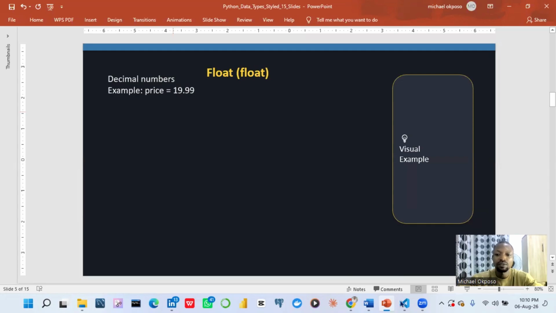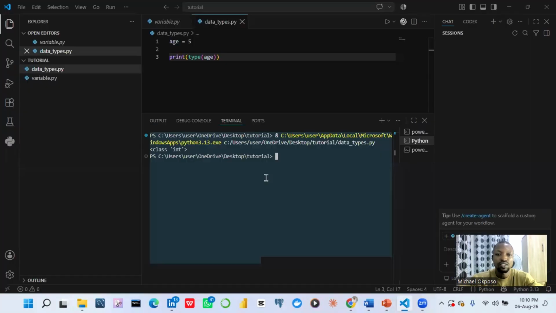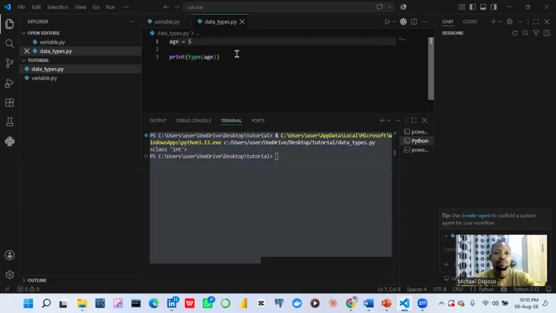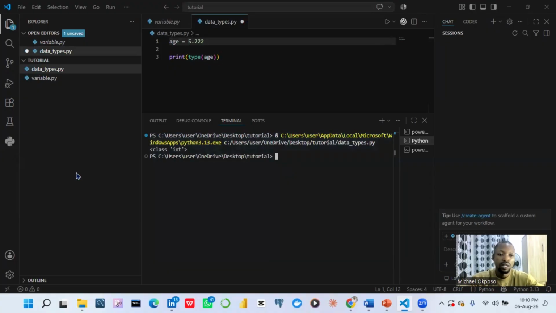And let's check it out in Python. Take for instance, we say the age of this baby is 5.22, right? So let's print the age. Initially it was an int. Let's print it to see what it will give to us now.